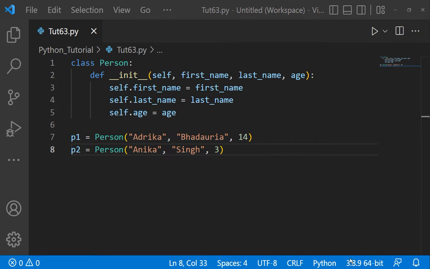Now suppose I'm making a program which can be used by students who are of the age of 10. You know that there are some rules that in a particular competition only the students who are of the age 10 are eligible. So we are making that kind of program.